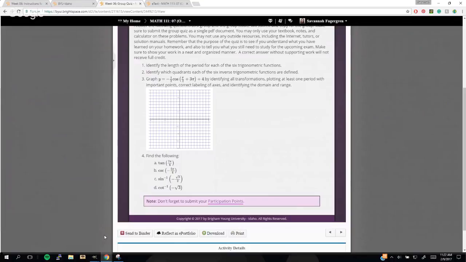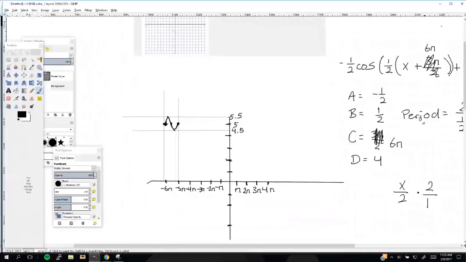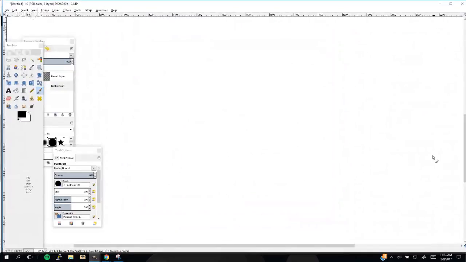Okay. So let me see. I'll just plug it in my calculator and see if I'm doing it totally wrong. Because this is literally what I'm doing on my calculator.